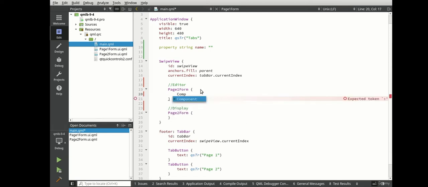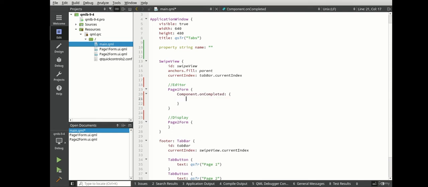So we're going to say Component.onCompleted. And we've talked about component briefly, and it's basically going to encapsulate all the functionality of a, shockingly enough, component. So we want to know when that thing's fully loaded, and that is the onCompleted. So we're going to say the name property equals root, and I actually need to set an ID here. So our window ID is root, and we're going to say we want the root name.